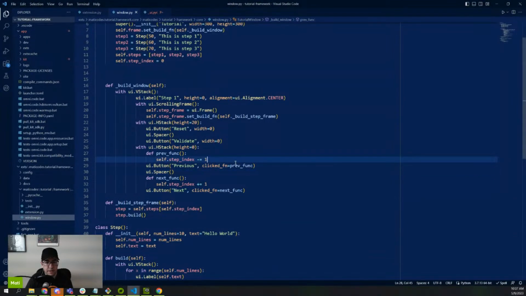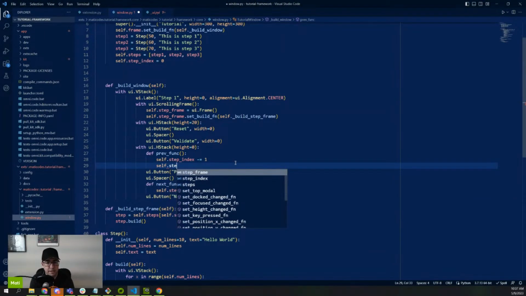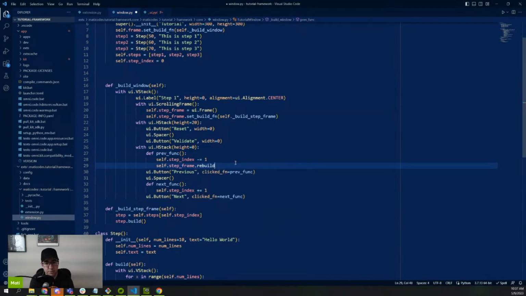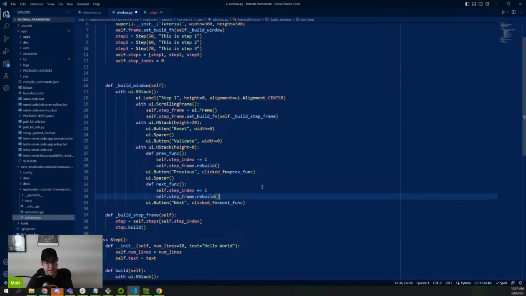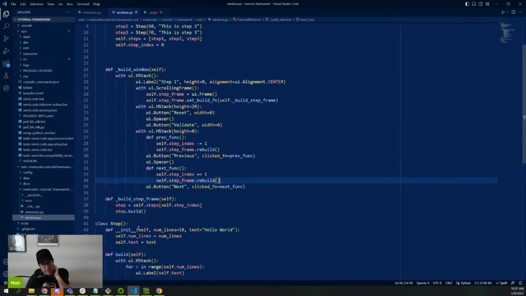Okay, so when we increase or decrease, we need to say self.frame.rebuild. Rebuild is going to call the set build, the function that I cite here for set build function, which would be this one. We're going to get a new step and we're going to build, and it's going to clear the frame before we rebuild.